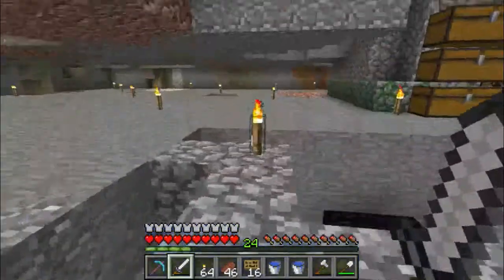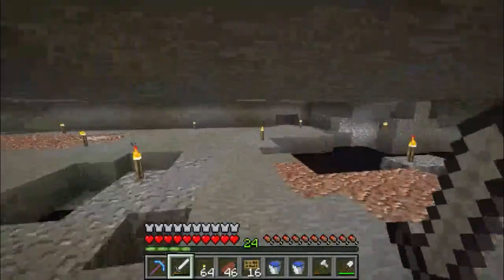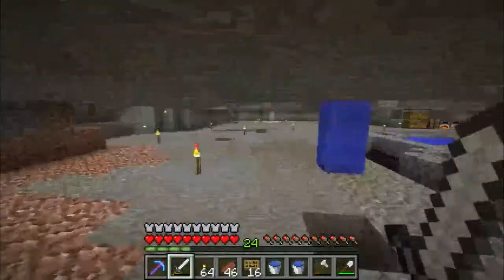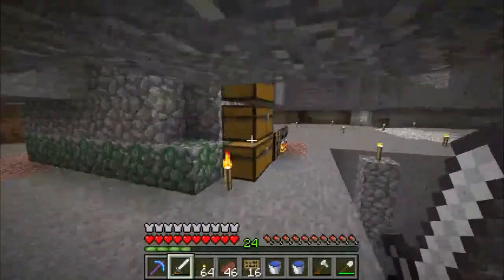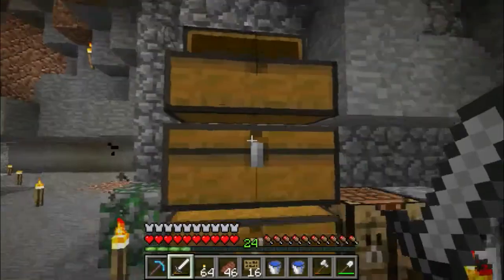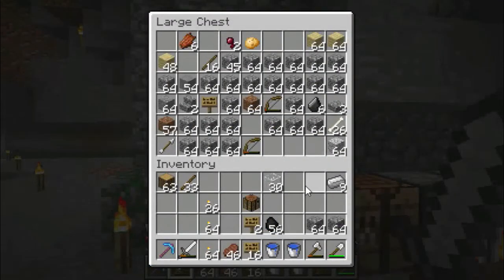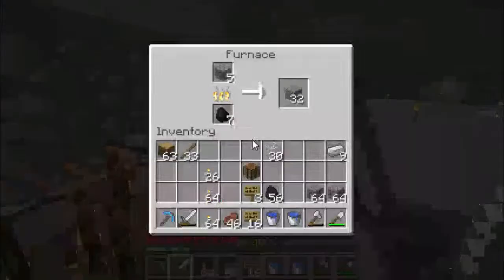So I've been hard at work, mining out this. This is just my strip mine. I know it's not the most efficient way, but oh well, I get lots of materials. This is where I got a lot of the diamonds and iron and stuff. Stuff in here, lots of cobble, wood, sign, I'll need that. What's smelting right now? Stone.